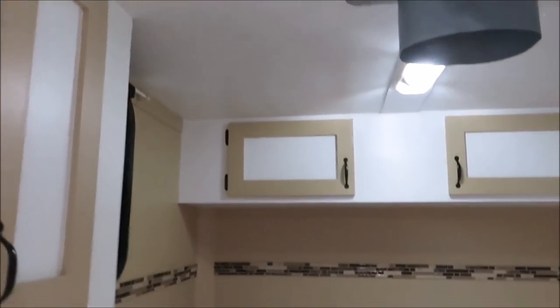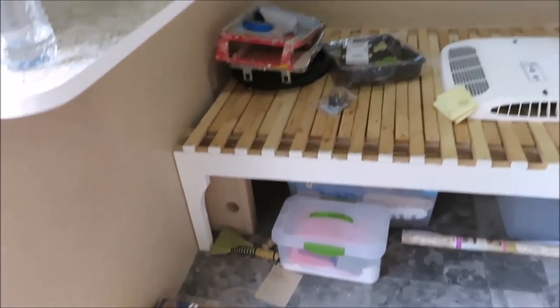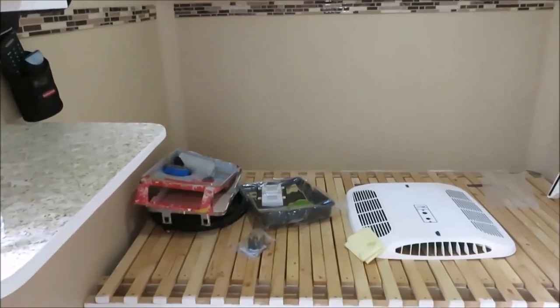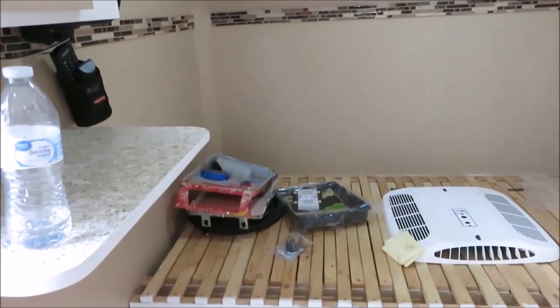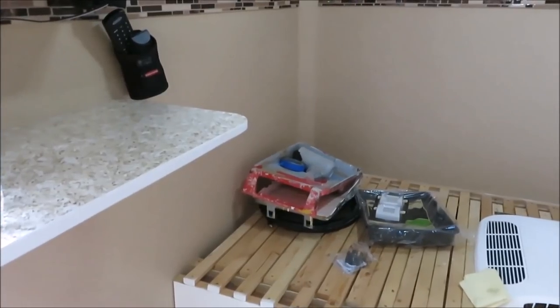Right now we want to get the air conditioner and wires up in this ceiling. I do have a breaker box I'm going to be putting in, and we're going to be putting a 30-amp service in this trailer. I need to change the plug — there's a lot of stuff to do here in the next day or so.